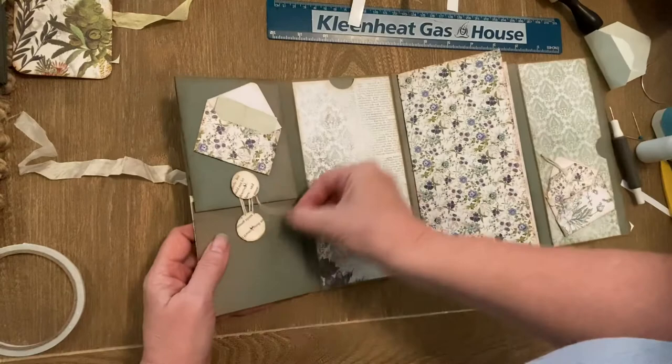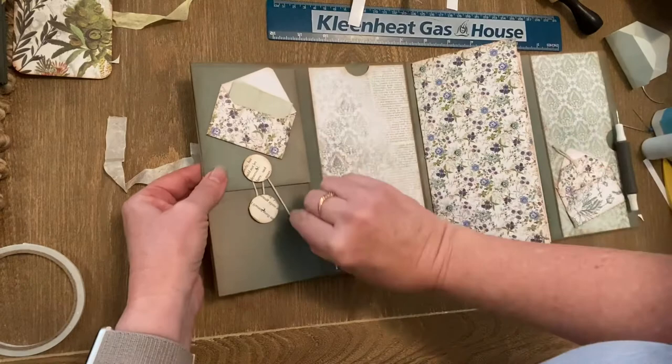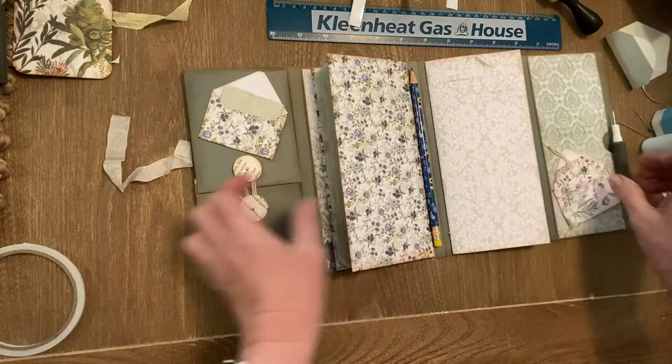Yep, so you've got this. Open up. So again, you can put designer paper on the very top there if you wish. But you've got the basics now, so you can make heaps of these, and they're great for gifts, I reckon. And you could even in the centre here, which is a great idea. Just thinking, you can actually add a pen in there. So that's another idea.